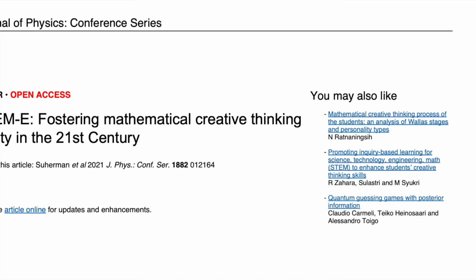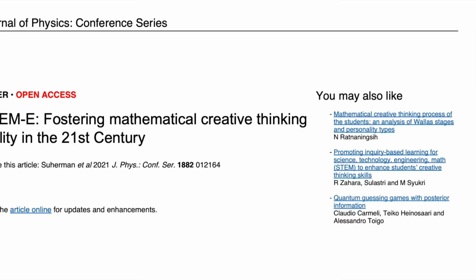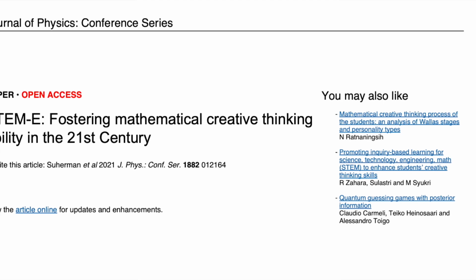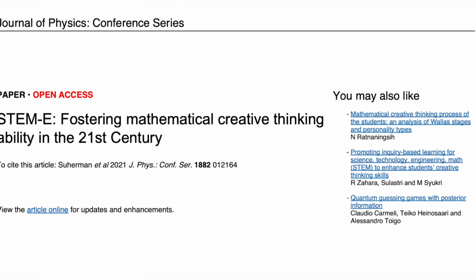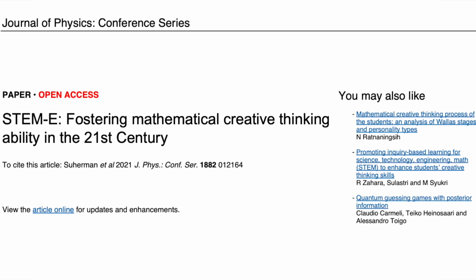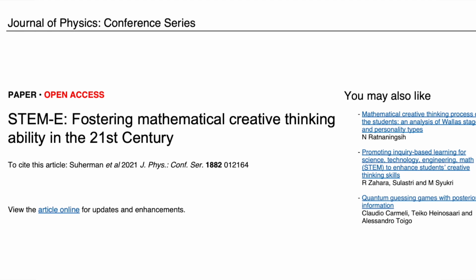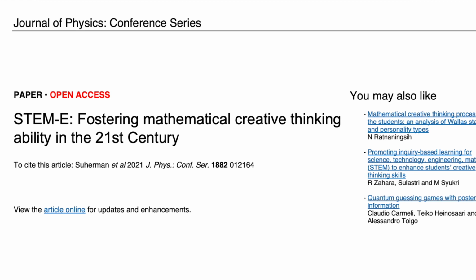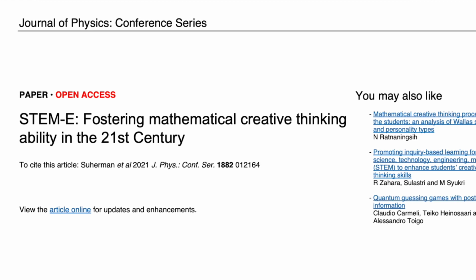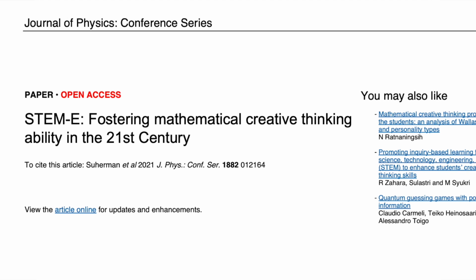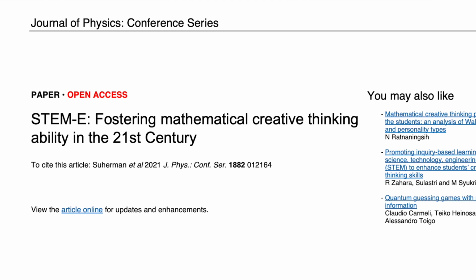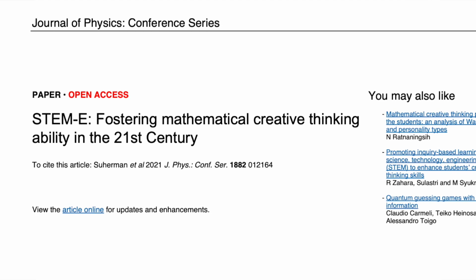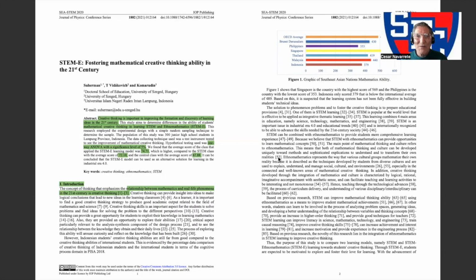Now, right below the title, you will see the link that navigates to the paper, where you can download the paper itself. You will also notice at the top of the following page that it is published by the Journal of Physics Conference Series. The conference series means that it's not necessarily a peer-reviewed research journal article, and it might not have the weight that other peer-reviewed articles might have. This paper was published in 2020, which is relatively new, and that might be important in technology research, in which the currency of the work is very important.